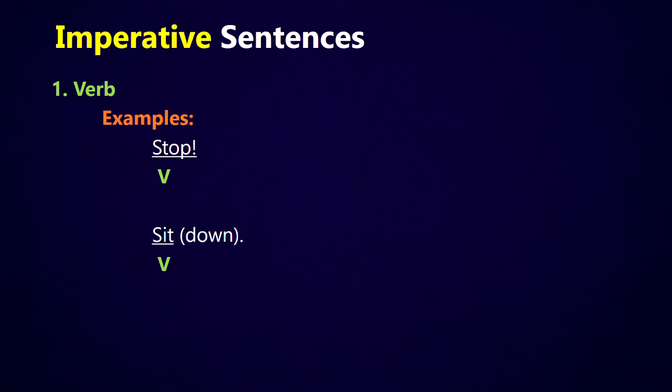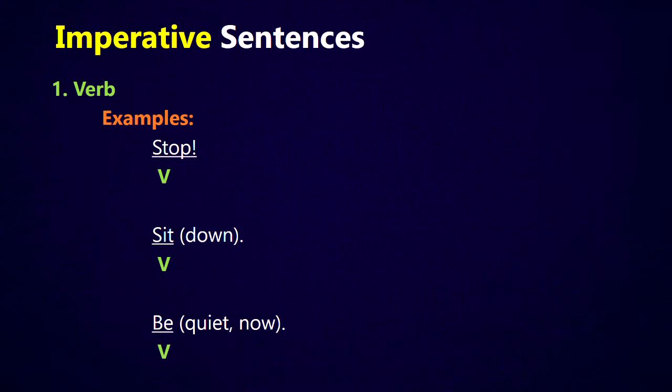Sit down. Here we have two words, but the main part of it is the verb. Here we've just added the extra particle down, but really we just mean sit. Be quiet now. Again, the main part of this is the verb be. What we've added is this extra word quiet, which is an adjective, and then we've added an adverb here. So be quiet now. This would be a complete sentence, but the main part of the sentence is the verb be.